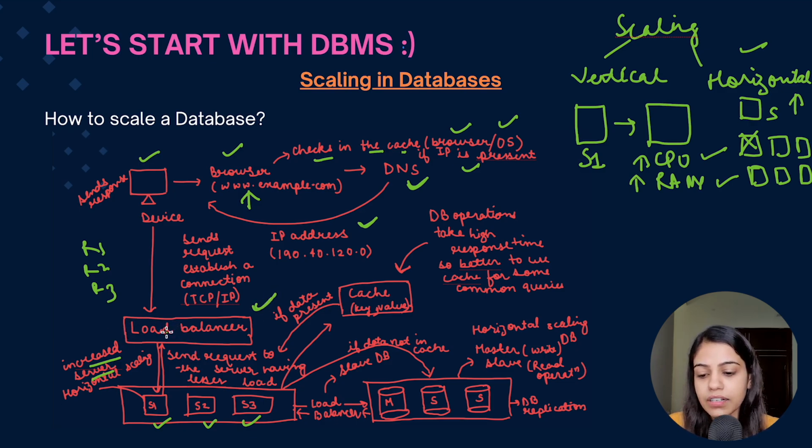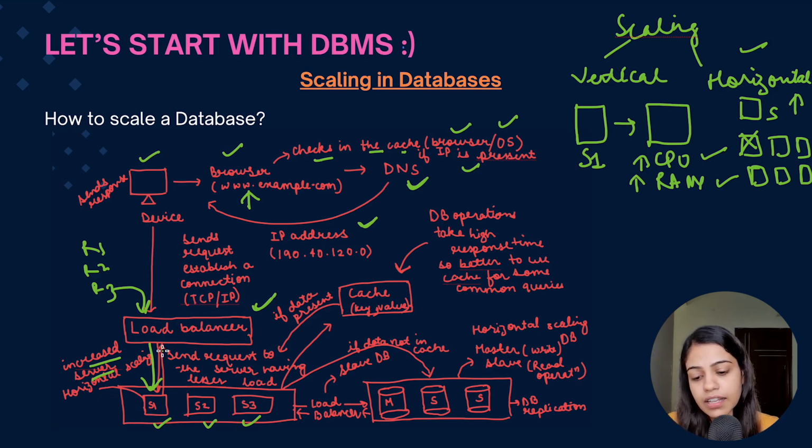Now what the load balancer does is, if there is any load coming to the servers, it will see in which server the load is the least, or which server has fewer requests. It will send that request to the server having the lesser load. So it just balances the load between the servers. If there is a huge load coming to our website, it will balance that load across different servers so that server crashing doesn't happen. So we have used the load balancer here, which can balance the requests sent to our servers. So that is what the load balancer does.